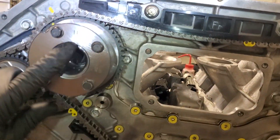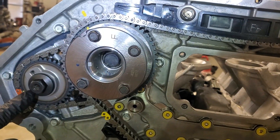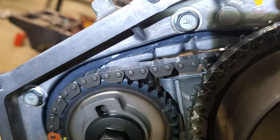Whenever you go to get this chain on there, make sure that your camshaft dowel pins on the intake cam and exhaust cam are vertical. There's actually a part on the cylinder head that you'll see — there's a little line, and that's for the most part the general location of where they need to be.